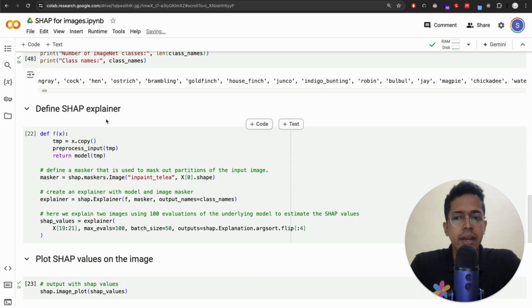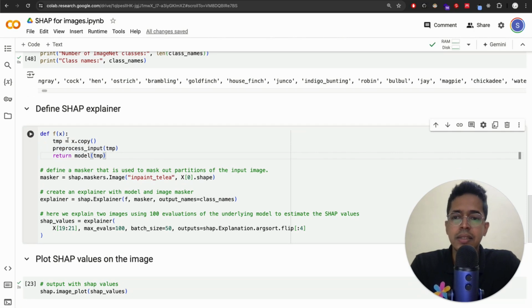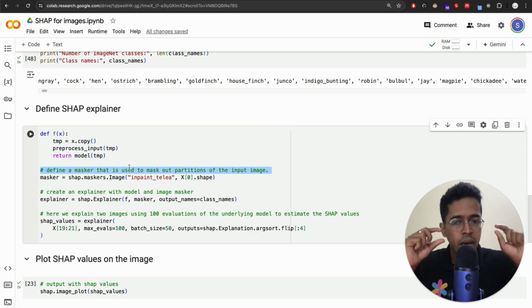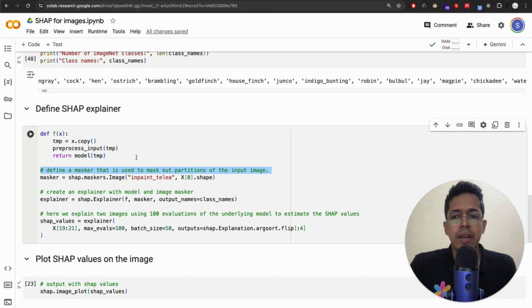Okay, so now we define the SHAP explainer. Let's not look at this for a moment. This is simply pre-processing the input image, a small function that does the pre-processing. But basically, we define a masker. What the masker does is it masks out certain portions of the image so that we can focus on.